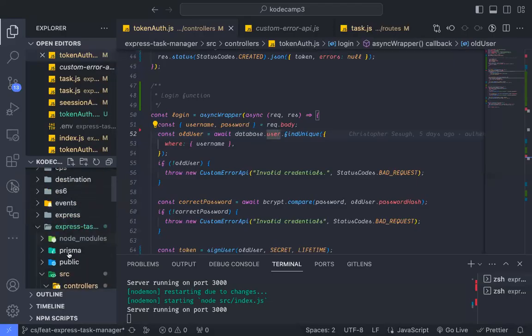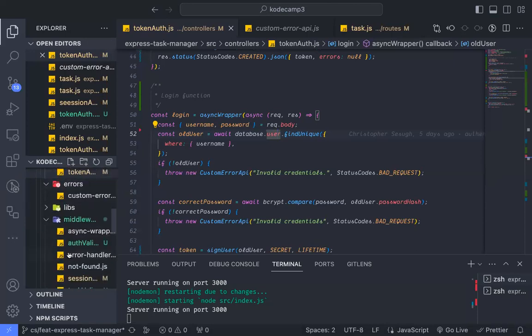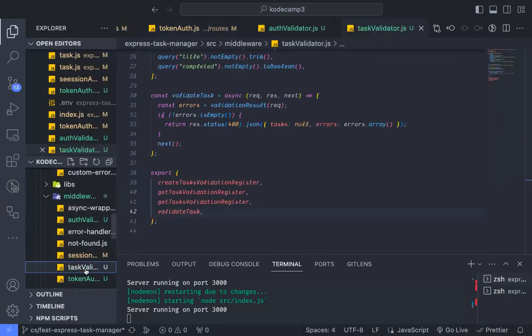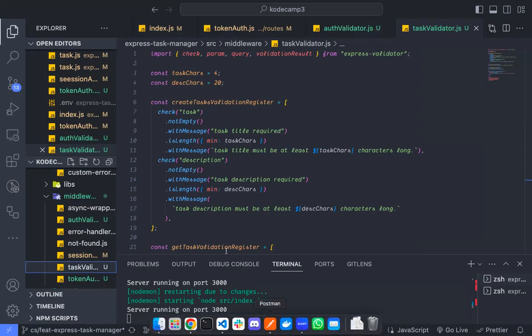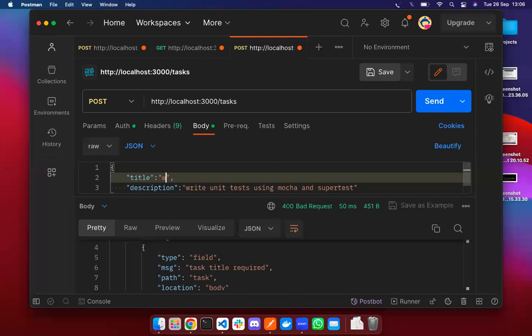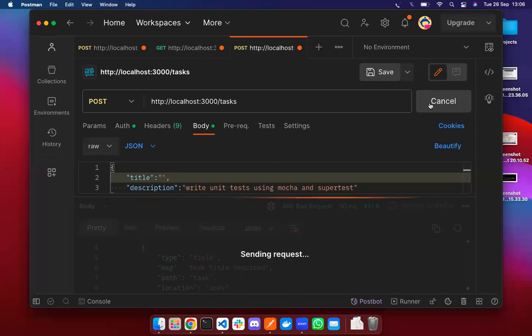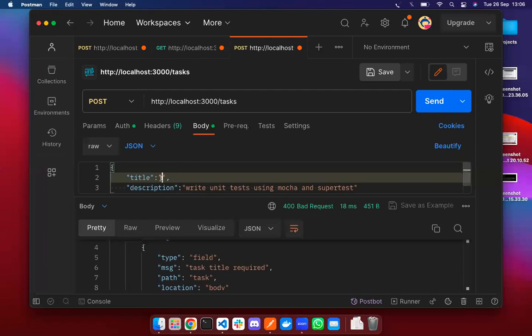Let's check our middleware, because it's supposed to show the length and then not the, it's not empty. It's length, that's characters, that's one. But then why is it saying, okay, let's empty it completely. Task title required.